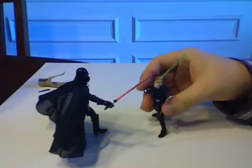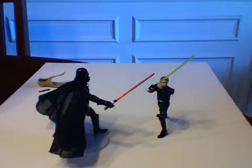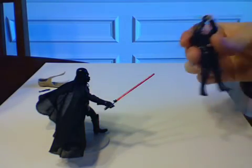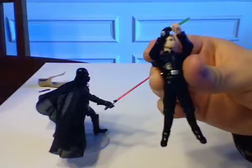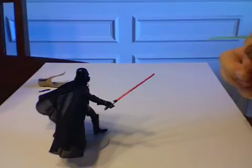Anyways, there's Luke Skywalker. He's easily a 9 out of 10. Really nothing wrong with him, except for, the face sculpt isn't spot on, and the legs do look kind of weird when he's standing up. Kind of like that. It doesn't look so bad on camera, but in person you do kind of notice it.